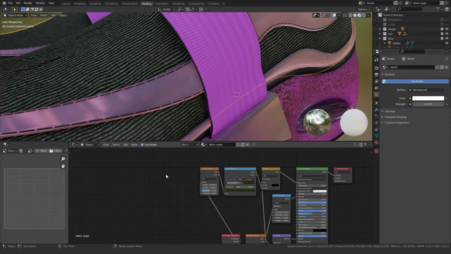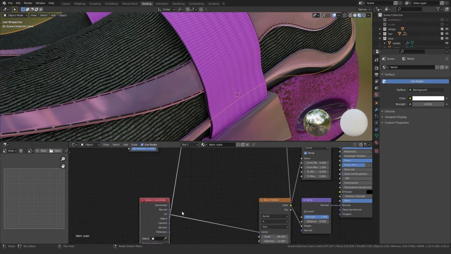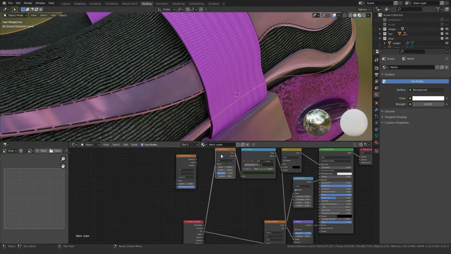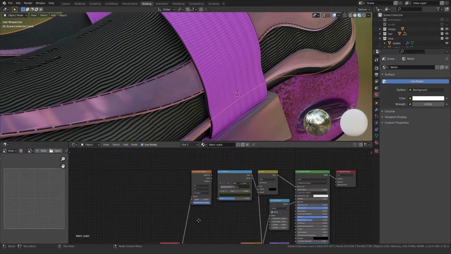So here, I wasn't really happy with the current material for the shoe. So I decided to do some changes to it.